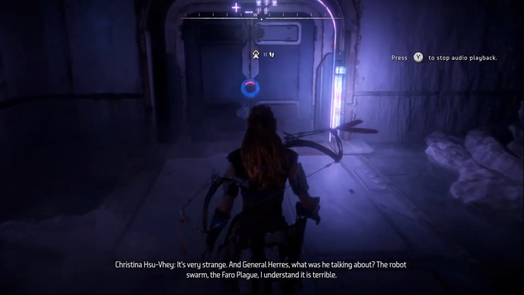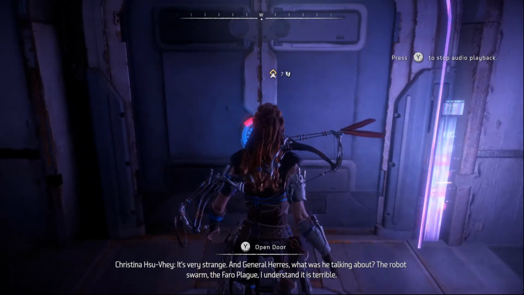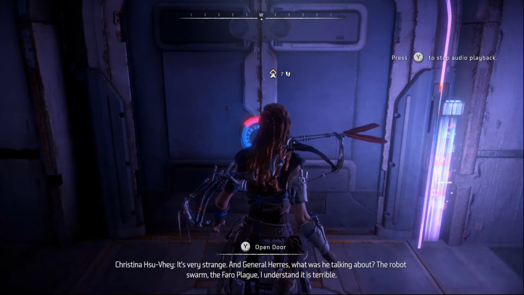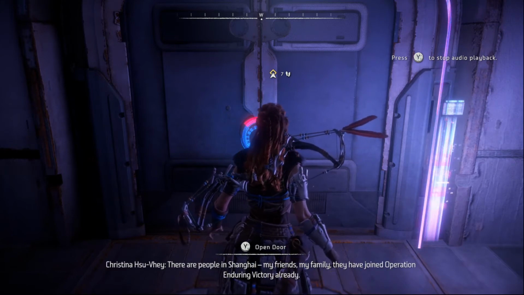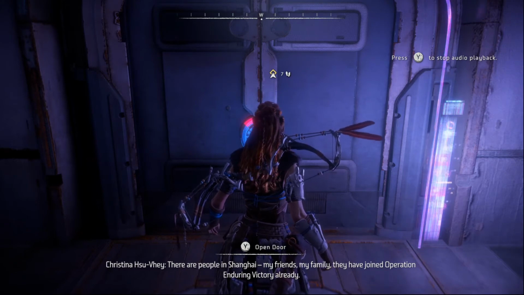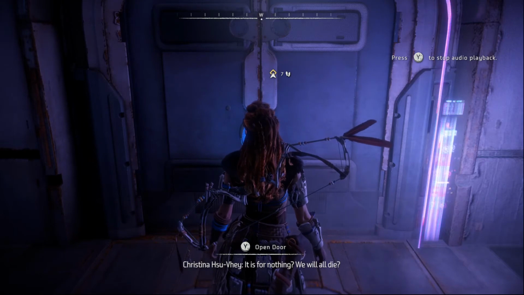It is very strange. And General Harris? What was he talking about? The robot swarm, the Pharaoh plague? I understand it is terrible, but it really cannot be stopped? Why tell us this? There are people in Shanghai, my friends, my family. They have joined Operation Enduring Victory already. It is for nothing? We will all die?